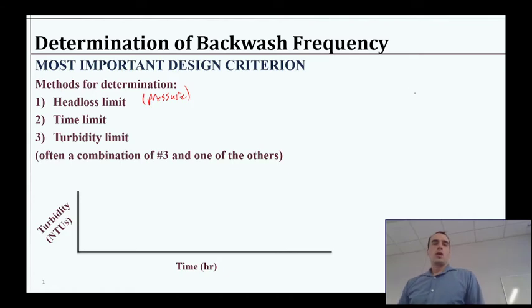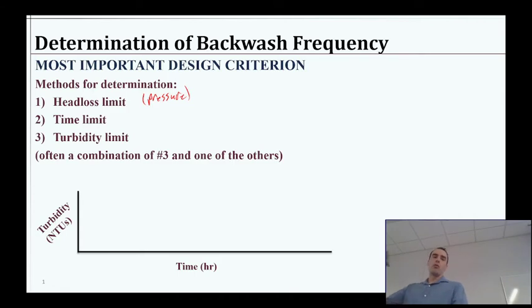It just stacks up higher and higher over time, automatically calibrating that pressure for us. Another way to do it would simply be to add a time limit. If operators know, based on their experience, that this filter is good until 36 hours, maybe they'll set a time limit of 36 hours. They're always going to stop and backwash. Usually they'll also be monitoring the head loss, and hopefully always the turbidity, because that's the particles that we see come through the water. If we start seeing particles escape, then we have an issue, because we have contaminated water coming through.